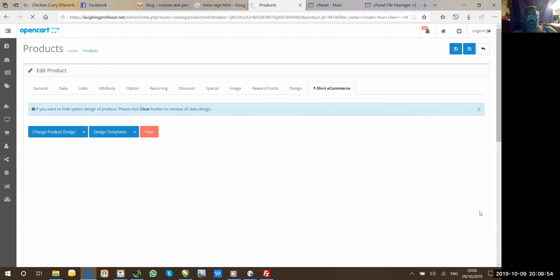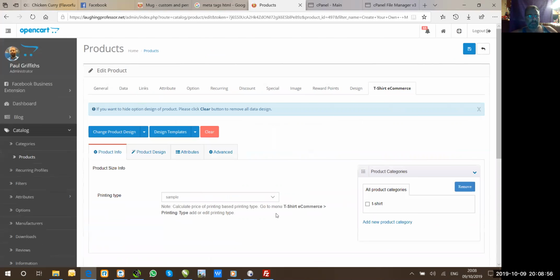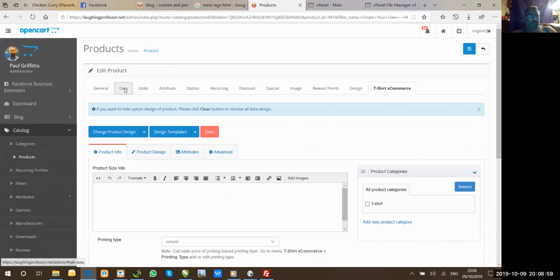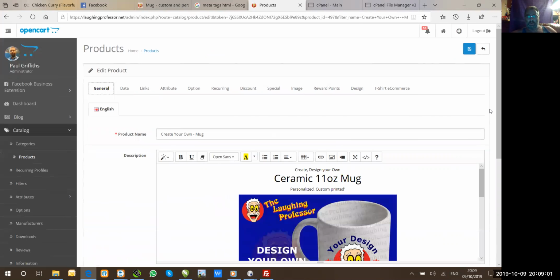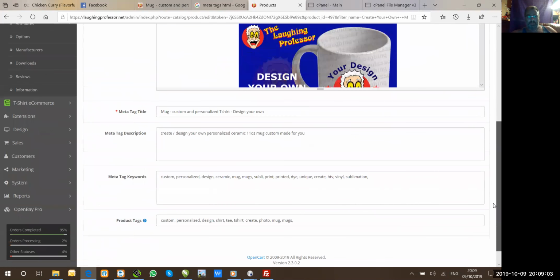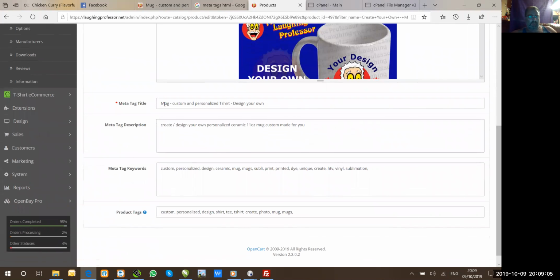Open up your item and go to your general tab. We use OpenCart, and there, right on the front page on the general tab, we can add, edit, and do all our meta tags.